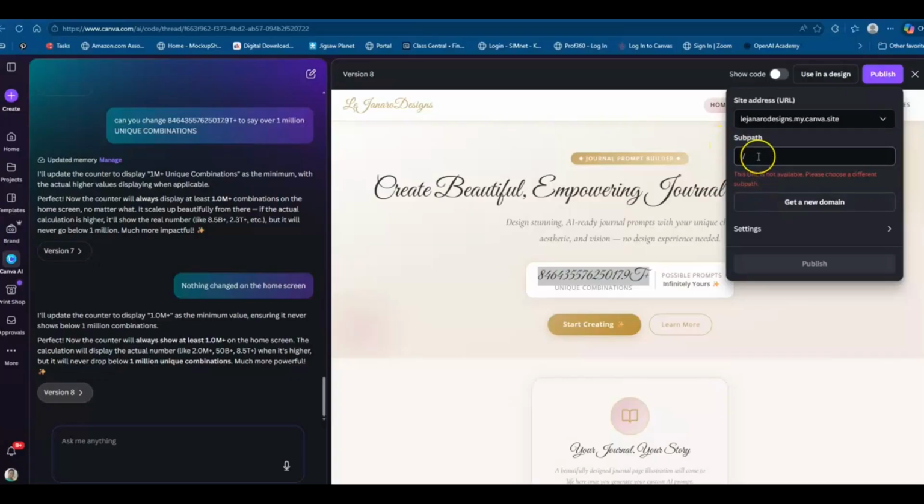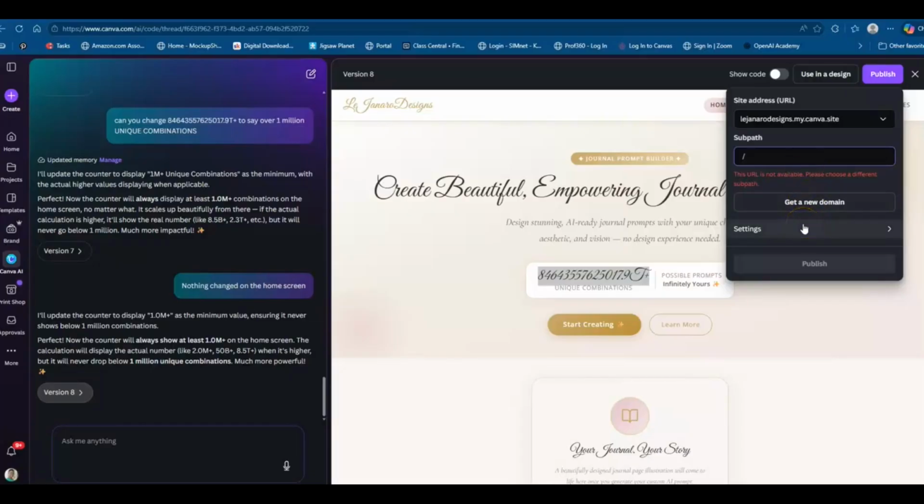But anyway, once you create another generator, you'll choose this as your initial site. If that's the only one you have up there, then it'll appear up there. But then you'll type in whatever the name of your next generator is. So this one, not sure what I would call it. I probably would call it maybe Journal Pages or something like that.